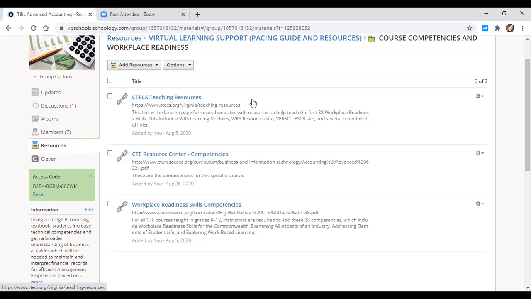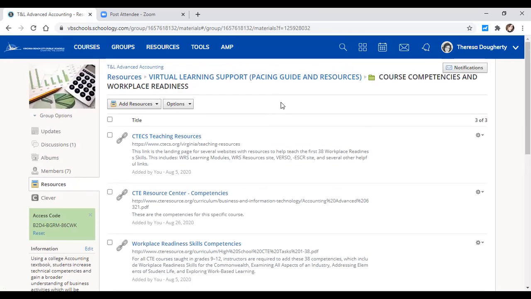So there are other things in there that you could go and look at that will make your life easier so that you don't have to reinvent the wheel. So you don't need to create more lessons or more resources. I would really suggest that you go in here as you're trying to decide how you want to navigate this and introduce the topics to your students, and find some things in here that would be beneficial for you. I think you're going to be a lot happier doing that than trying to come up with stuff independently.